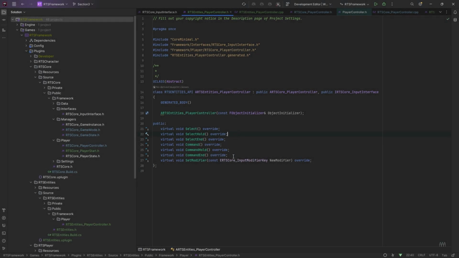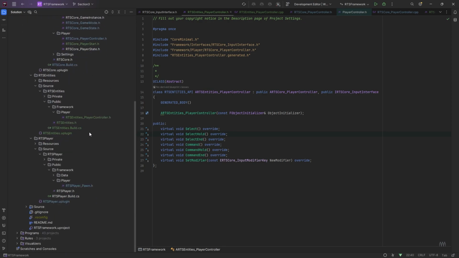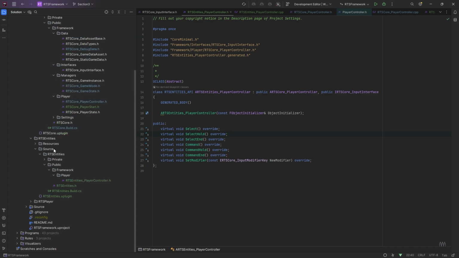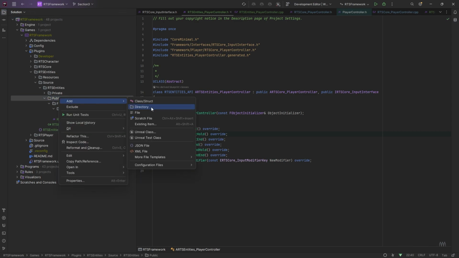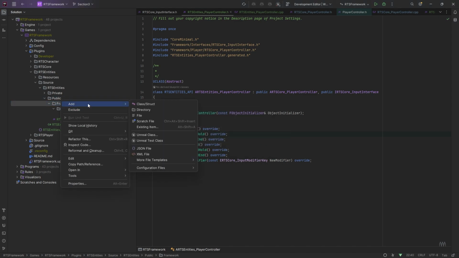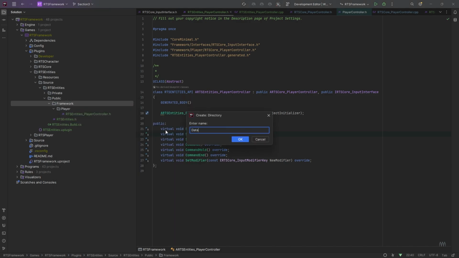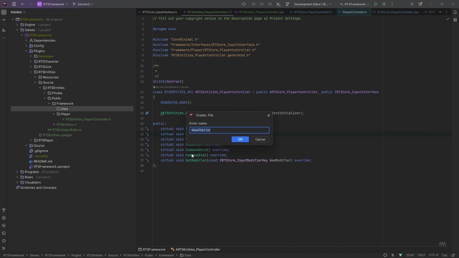So I think the best starting point will be to get our data sorted. Come into core, sorry. Probably going to have to create in entities. I'm going to close these other ones. So in entities, we want to create a data directory. So let's create a directory here, under framework. Data. In here, we're going to add a file.